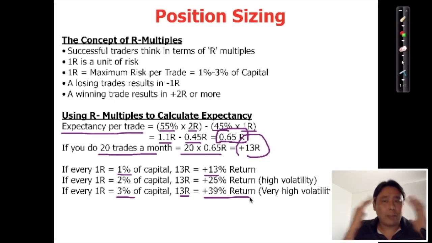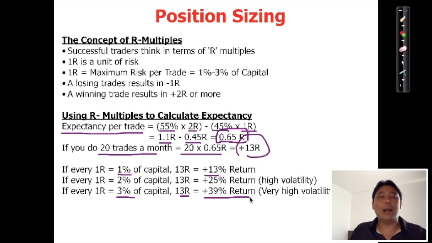Okay, so you may be saying to yourself, hey, in that case, why don't I risk 3%? Because with 3%, I get a 39% return a month. Well, theoretically, it sounds really good. But you've got to understand that emotionally, it creates more volatility in your portfolio. Why? Because you don't win all the time, right? So even if you have a win rate of 50%, you don't always get win, lose, win, lose, win, lose. It doesn't happen that way.